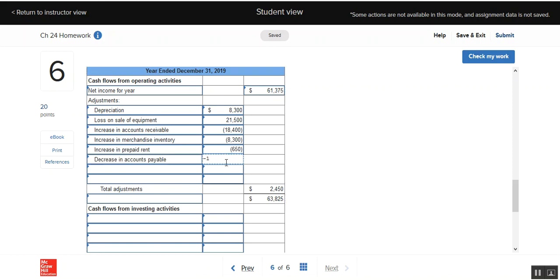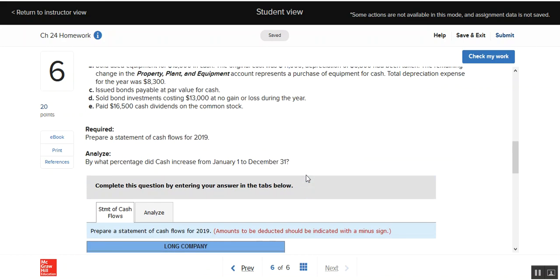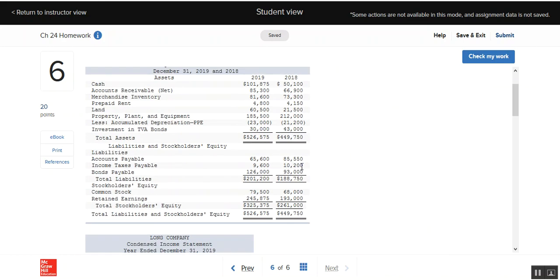And that is $19,950, if I just take the difference in the 2 years. All right, so this one works a little bit different. A decrease in accounts payable is a minus. If this was an increase, it'd be a plus. So you can see, it's working the opposite of these assets up here. The increase in assets were minuses. An increase in a liability would be a positive, and then the decrease is a minus. So it works the opposite, just like it does on the balance sheet, actually, and in the journal.